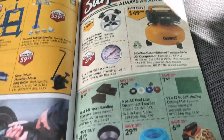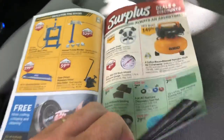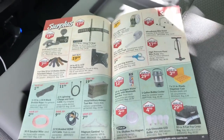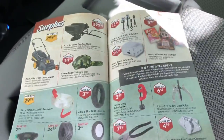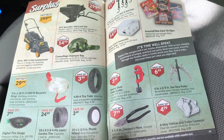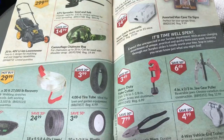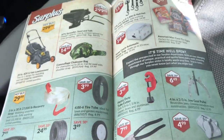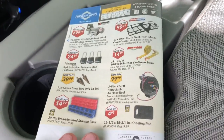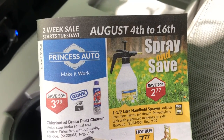A nice air compressor pump — all surplus stuff. Hose fitting, hose cutting, cleaning and crimping. We're into all the surplus now. Generally don't get into surplus too much, but there's a nice three-jaw and two-jaw puller in there. Need to get a small tube for my two-wheel cart — tiny tubes, could probably order them online. And that's it for the two-week Princess Auto sale flyer. There's also a hose reel with 50 feet — 25 more than the other one. That's for August 4th to the 16th, 2020.